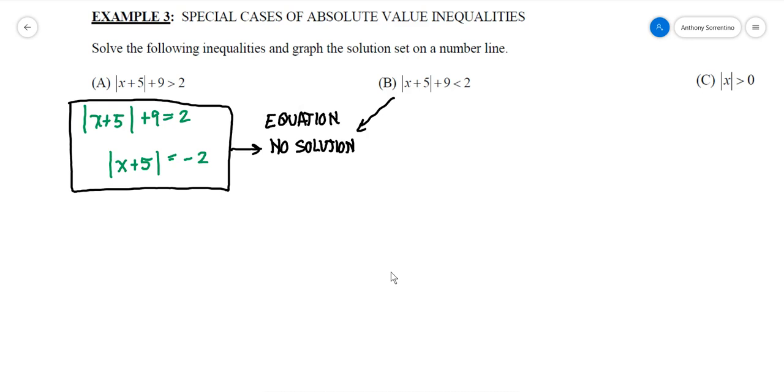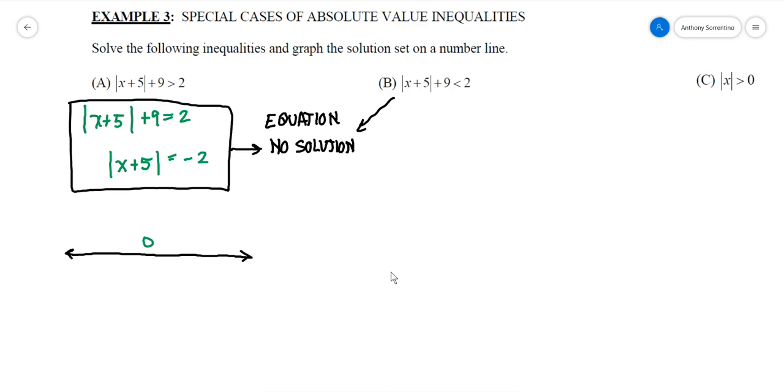So what that means is, for a, if I draw a number line here, I'm not able to put anything on there. I'm not able to say, hey, this is an answer, that's an answer. So basically, if I want to come up with a representative of that region, I can just pick any number I want. I'm going to choose 0. Now, just because the equation has no solution doesn't mean that the inequality is going to agree with that.